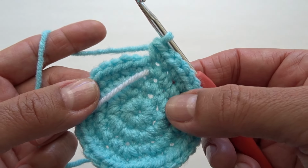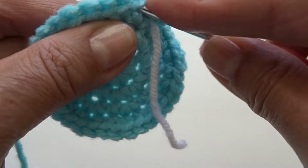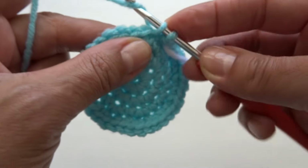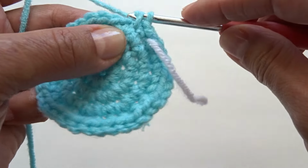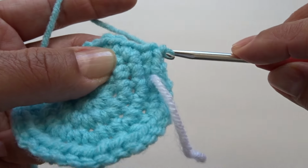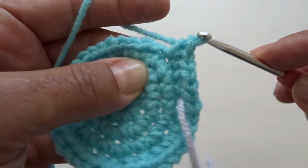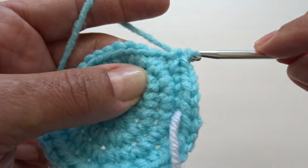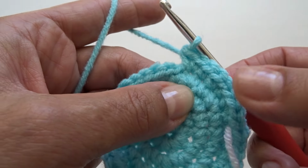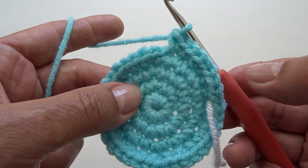For round 5, we're going to repeat round 3 and 4. We're going to work 1 single crochet into our first stitch, right over here, and work 2 single crochets into the next stitch. So here's 1, and back into that same stitch, I'm working my second one. So let's repeat. Work 1 single crochet into the next stitch, and work 2 single crochets into the following stitch. One more time. Work 1 single crochet into the next stitch, and work 2 single crochets into the following stitch. And like that, continue on until the end of this round. For this round, you should have 54 single crochets. And I'll meet you at the end of round 5.